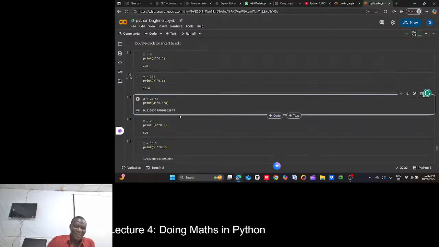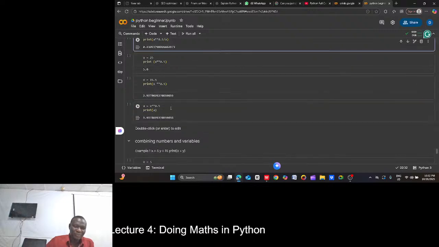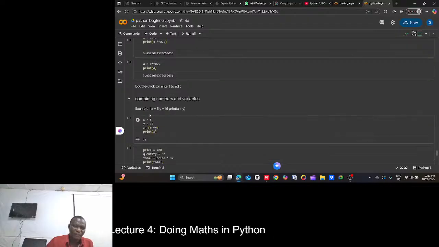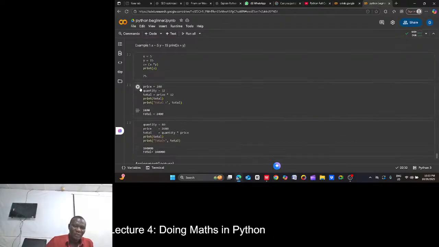So we have to be very careful so that we do not misapply whatever we want to do. So having said that, we also look at combining numbers and variables, where we have x equal to 5, y is equal to this, and okay, I said that.